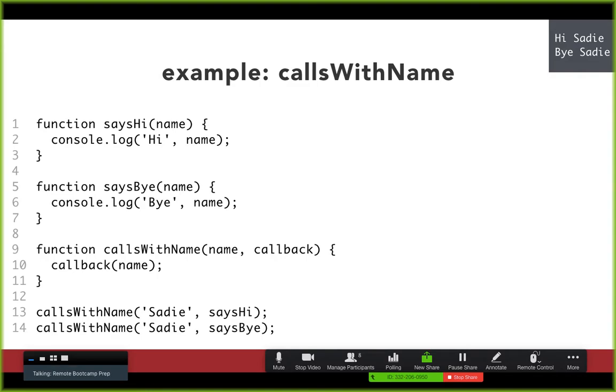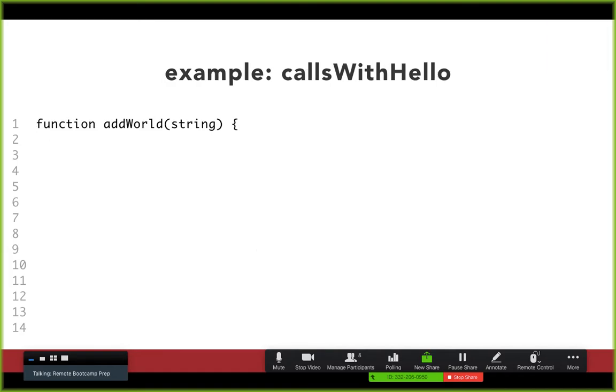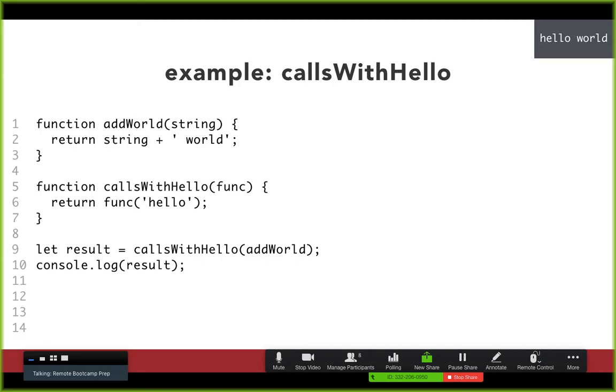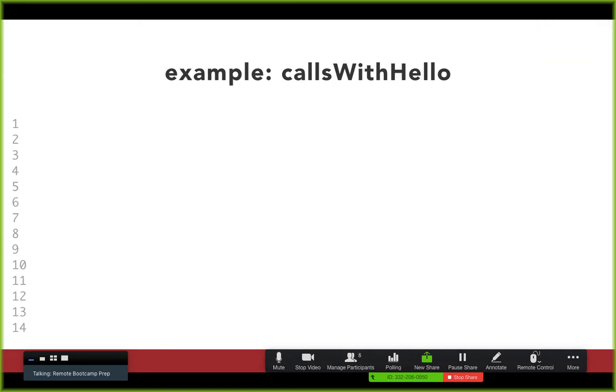Yeah, no problem. Cool. So this is just an example of us invoking callback functions. Now we're going to start moving into the world of returns just slightly here. And this is where I think maybe things get a little bit more confusing. Hopefully not too much. But let me just walk through this.